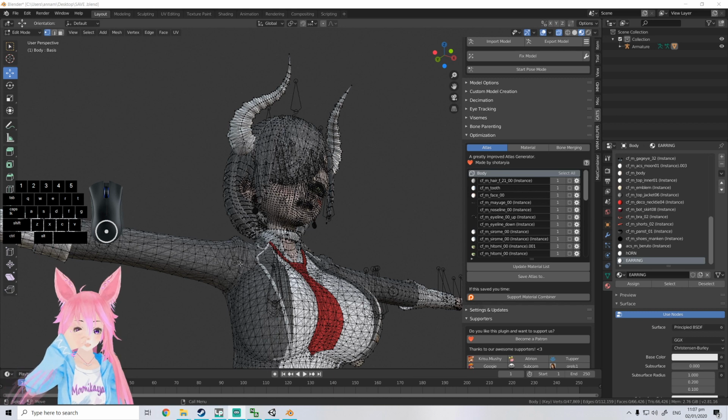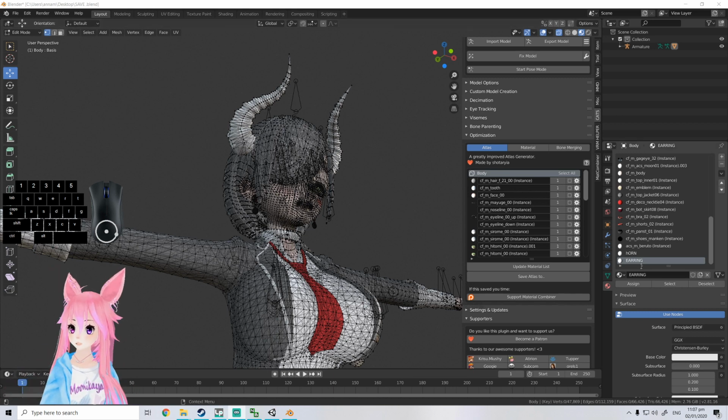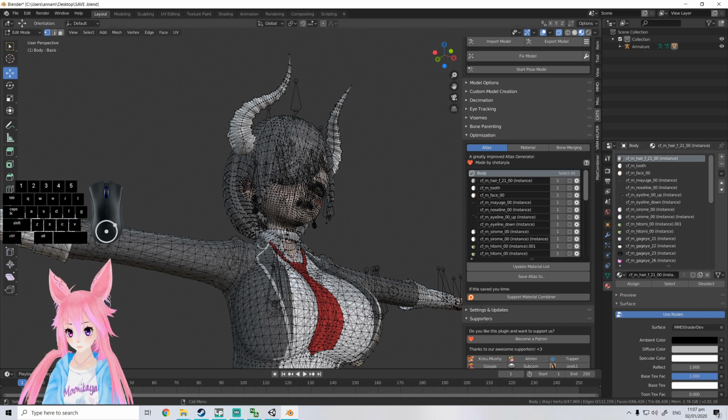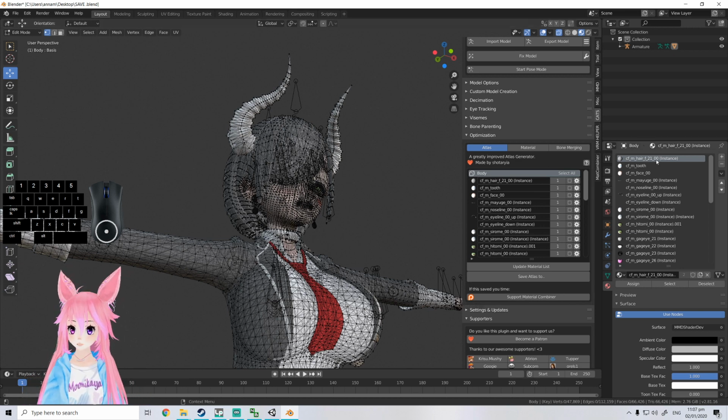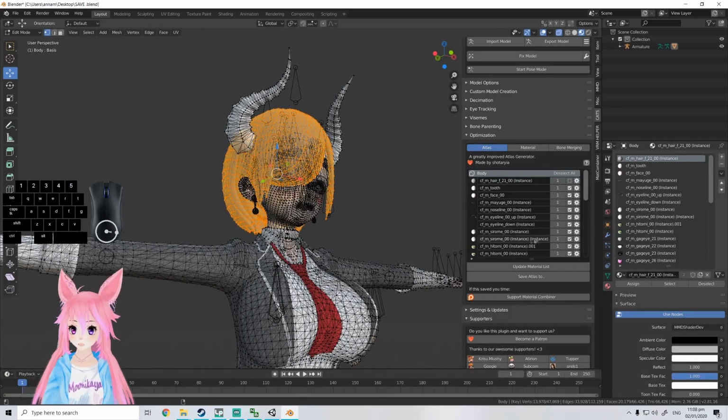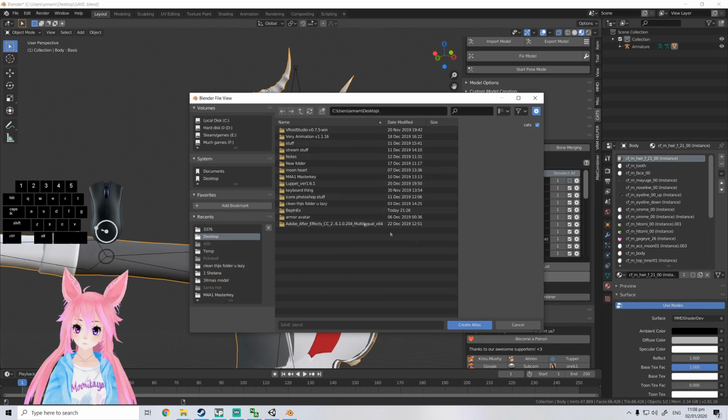So next thing we want to do is also the hair. The hair does not actually have a texture, which means we will have to separate the hair also if we want to put a texture on it. So when we go to here, we just do all but the hair. Let's just select the hair. See, everything is selected, so that's good. So now we just save Atlas and just save it to our desktop.